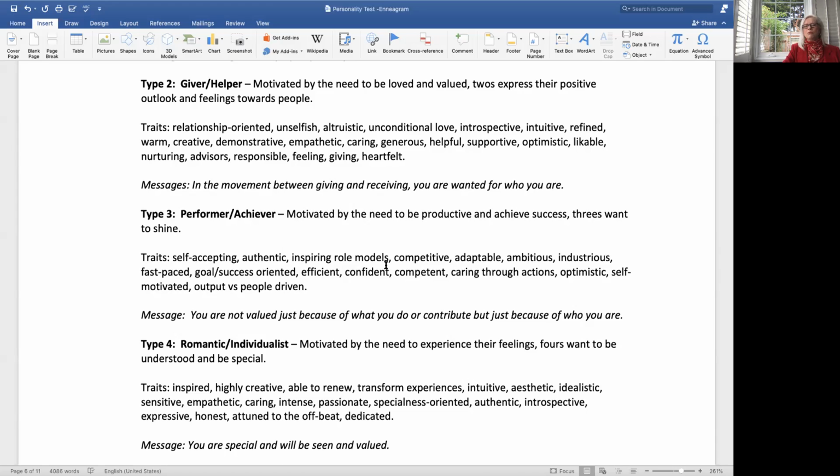So it's very important that everyone teams up and is supportive if you have a giver-helper in your team, so that they don't do the lion's share. They also can be great mentors because they're generally very good advisors. They're very nurturing, and they're very responsible, and they're very expressive of their feelings. And those feelings are generally heartfelt. They are authentic.